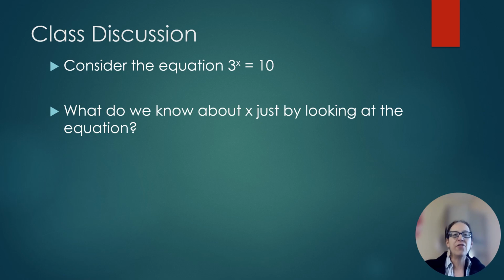Right, so in class, we're going to start off with a class discussion. So consider the equation 3 to the x equals 10. What do we know about x just by looking at this equation? What do we know about the value of x? So I want you to think about this. If you are doing this from home, I know it's kind of two things that are similar back to back, but pause the video if you need to and just think about, like, what do I know about x? Like, I know some things about x. And then I'll kind of recap what usually happens in the class discussion when we go over this.